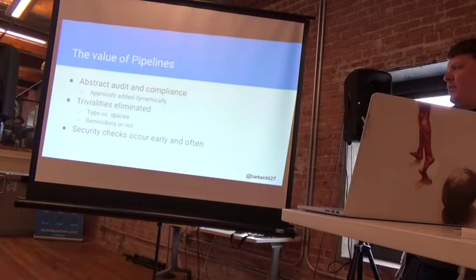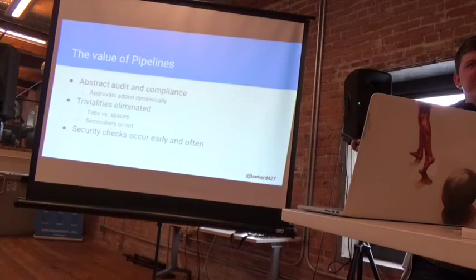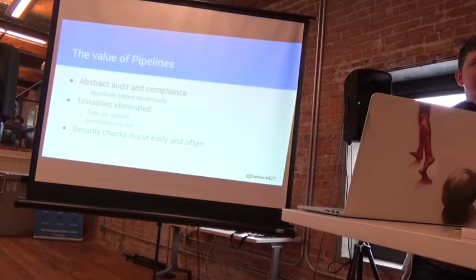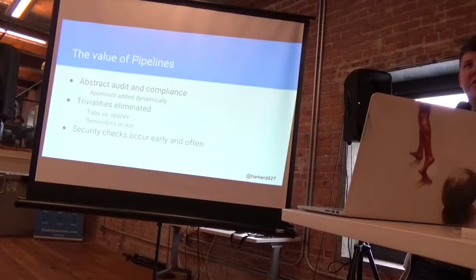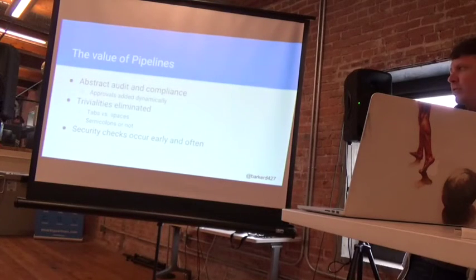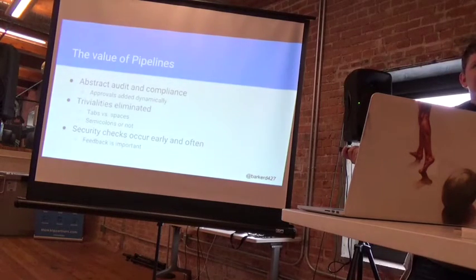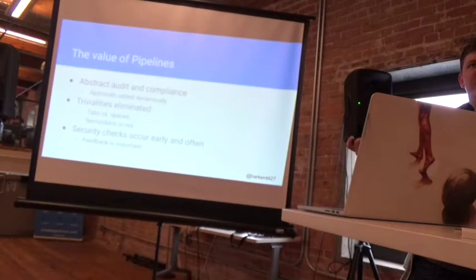So it was very important that we be able to inject any type of security change or any recommendation that's come down into all of our systems as quickly as possible. So this allows us to inject, if we are using WhiteHat or Veracode, we can switch and nobody else knows, nobody else is affected. We can introduce Gauntlt or something, and the application teams don't need to be concerned with it. They will get notified early and often, and they will get feedback on how to fix what's broken.